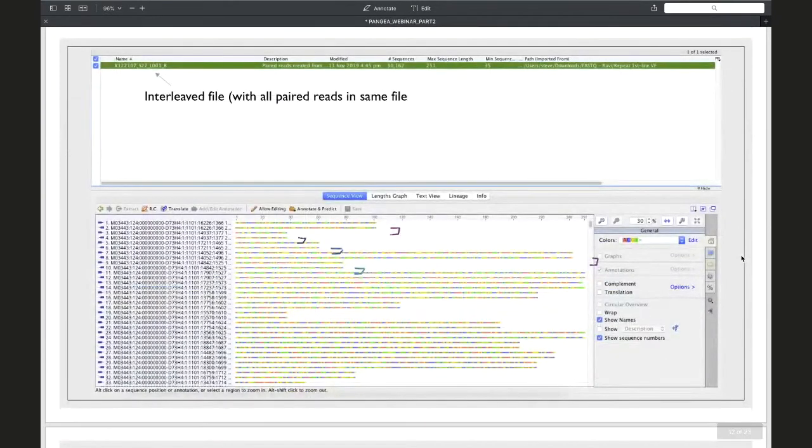Once you've imported your raw reads as an interleaved file, it will look like this. You can see what Geneious has done. It has paired these up. It's moved all my annotations, which is kind of annoying, but those top 2 are the same length, so you might have a forward and reverse read here. In this second part, you have a forward and reverse read, same. If you wanted to leave it as 2 individual files, then you could still do assemblies, but it takes a little longer because you have to do them all individually. There's no workflow to do that in Geneious.